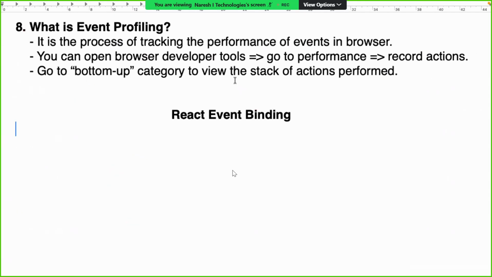How does React handle event binding? Will it use your JavaScript events directly? No, it will not use them.